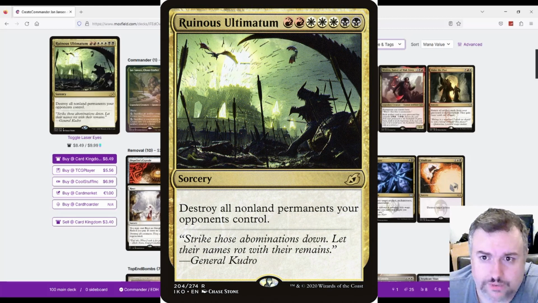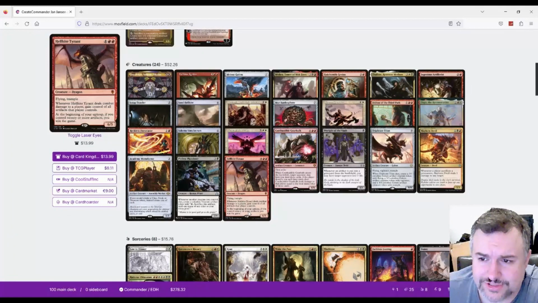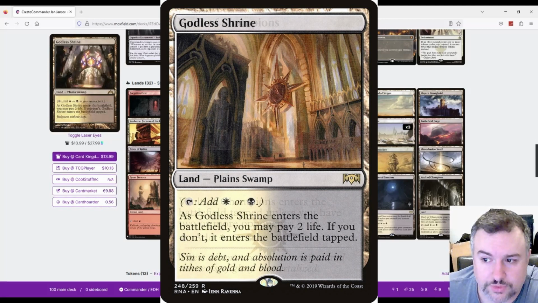Now, the version of the deck I actually used was just under $300, but you can easily cut that down some, getting rid of an alternate win con like maybe Hellkite Tyrant, and removing some of the higher end items in this deck like Anointed Procession and some of the more expensive lands like Vault of Champions, Godless Shrine, etc. So that's going to do it for the Jansen deck tech.